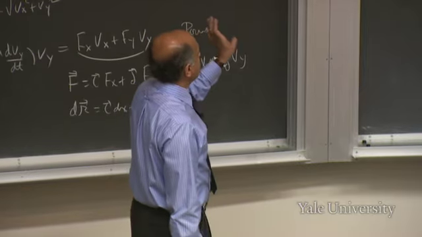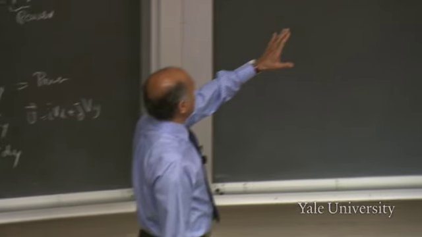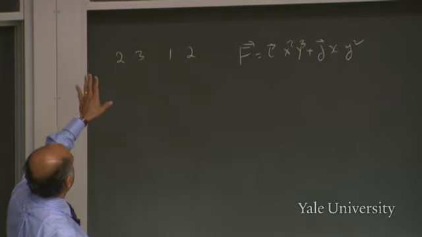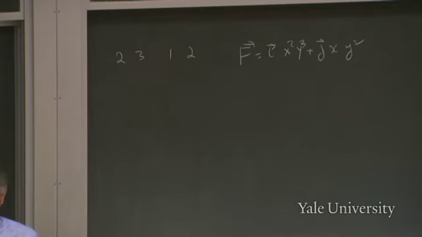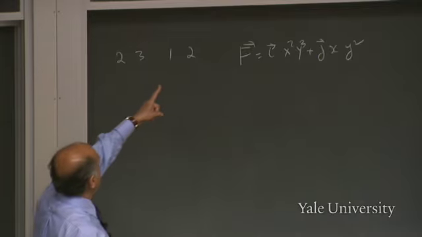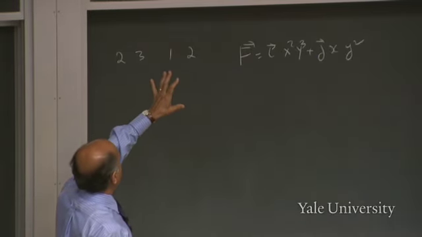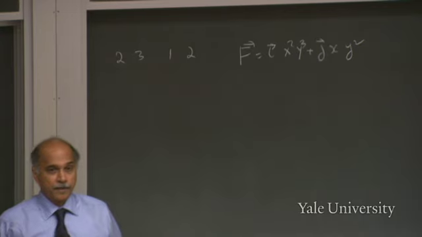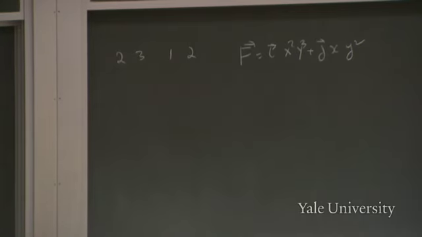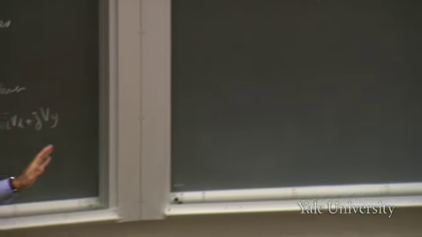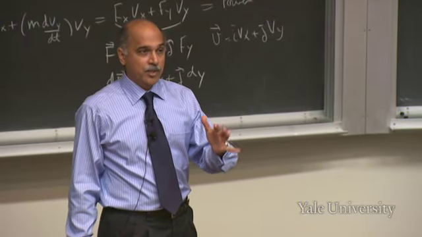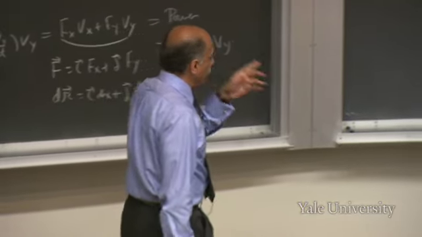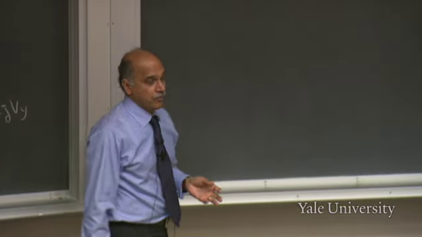Then you added up all the changes in kinetic energy and added up all the work done, and you said k2 minus k1 is integral of f dot dr. That's guaranteed to be true. That's just based on Newton's laws. What is tricky is the second equality, that integral is the difference in a function calculated at one endpoint minus the other endpoint. If the integral depended only on the endpoints, then it cannot depend on the path that you take. If it depends on the path, every path you take between the same 2 endpoints will give different numbers, so the answer cannot simply be u1 minus u2.